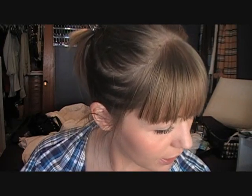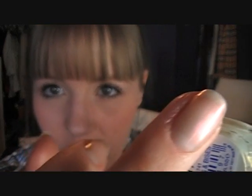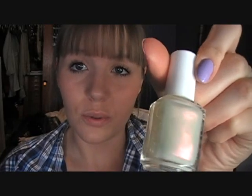And then it came with Kisses and Bisses? Kisses and Bisses? I don't know what that means. I'm going to Google it right now. Oh, I didn't even show it to you. Here I am talking about it. It's a clear sheer. I ruined the tip already. It's just an iridescent. Not a fan. It just came with the collection, so I ended up with it. It's usually what people would use as a top coat to put on.